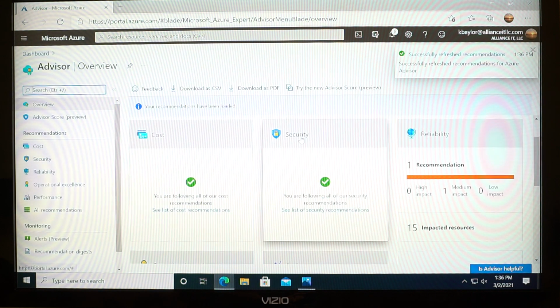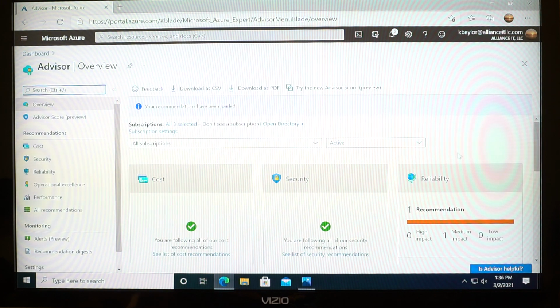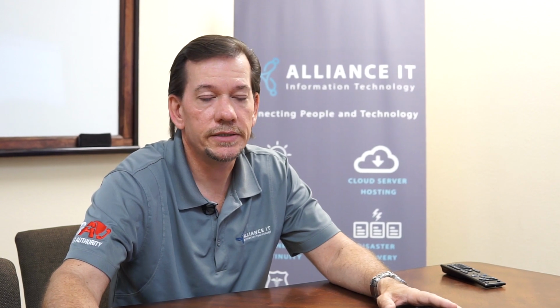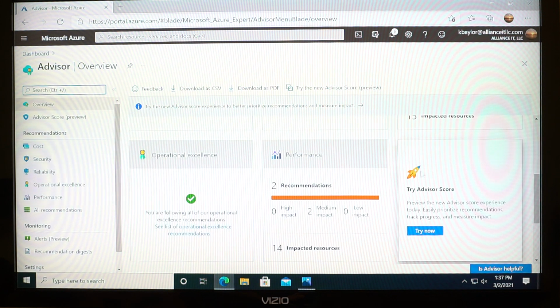Your overview page is going to look at all the segments that Microsoft looks at, and it'll give you a quick rundown as to where you might be able to take advantage and improve your Azure platform. Whether it's cost, maybe you can reduce some cost by looking at reserved instances. Maybe you can improve your security by tightening up your application security group or your network security group. Maybe you need to implement more firewall policies and rules within Azure. Maybe you need to look at backups or a site recovery to improve the reliability of your Azure platform.